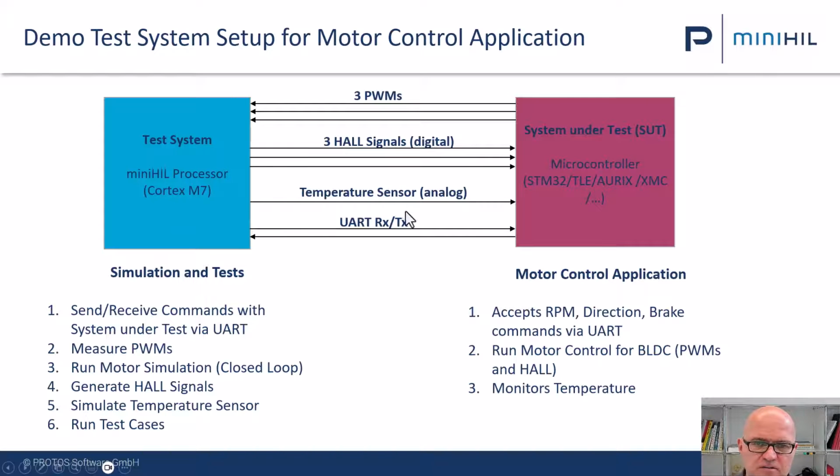Then we simulate the temperature sensor as analog value, and then we have the UART to change the motor speed, to get error messages from the system and so on. So basically it's a simple motor control application. It's not very far from reality, so it's a pretty decent demo.